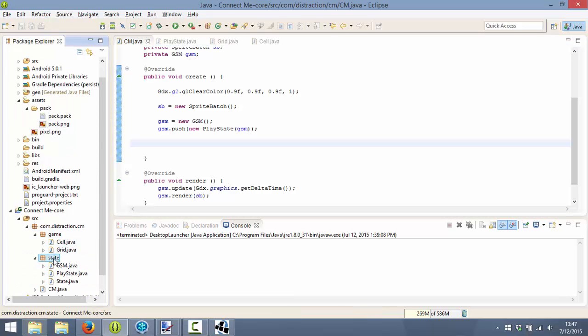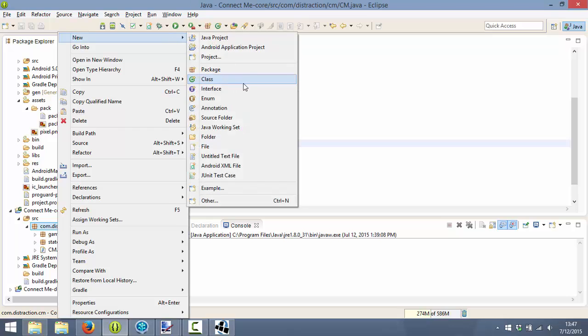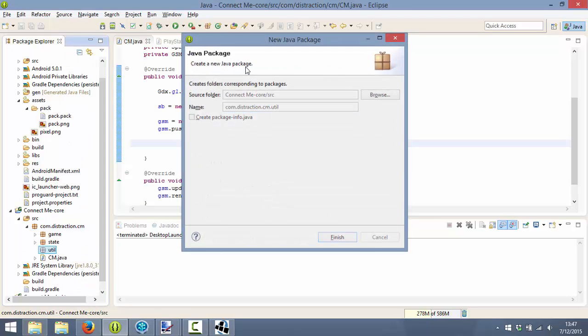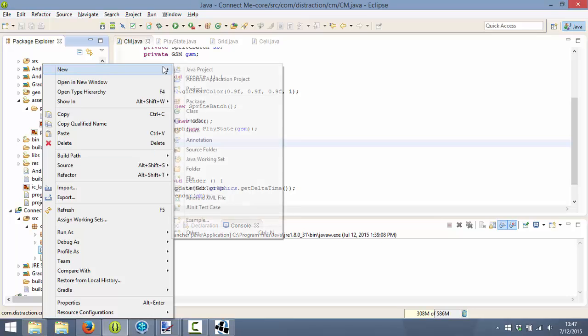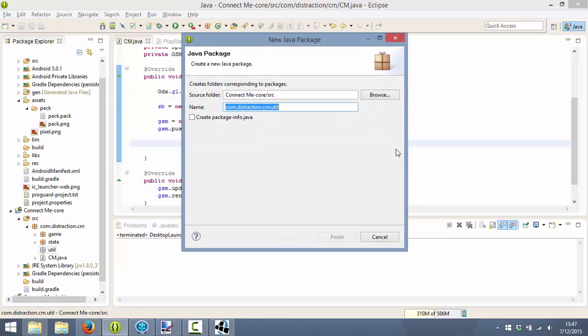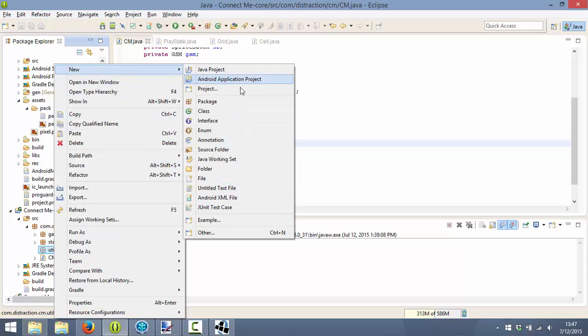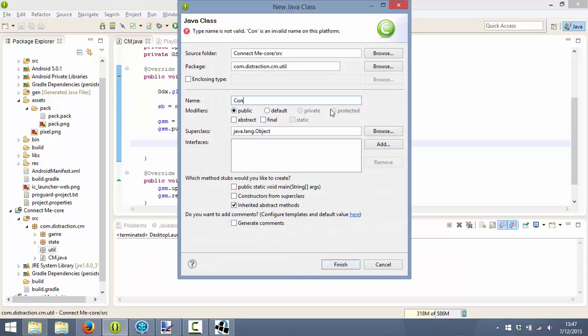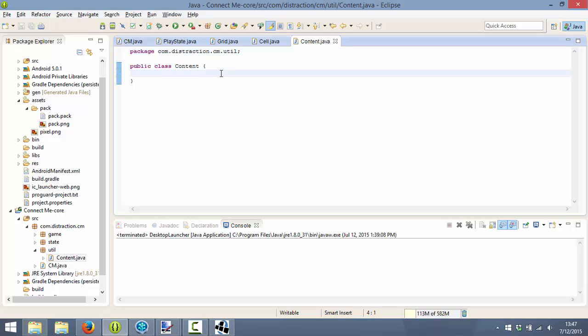Game state. I don't know where to put this. Probably in util. And then I'm just gonna call it, oops, the same thing I always call it, which is content. Actually, nah. And I'm gonna make this a singleton. Content. Let's call it res public static. Content, I don't want to call it get instance. I'll call it get instance. Why not?